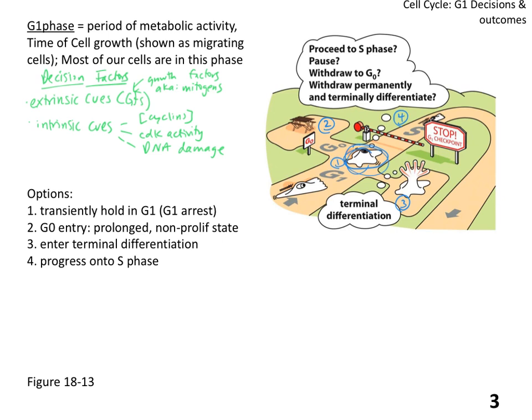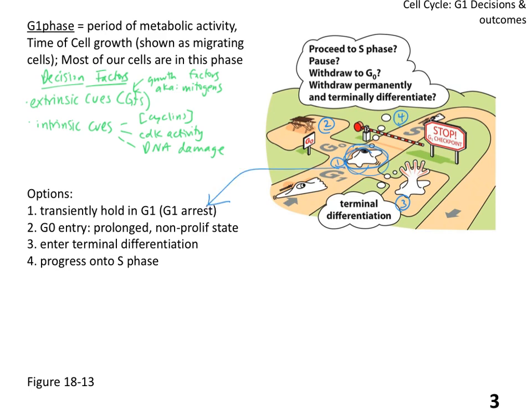And a fourth option for the cell is shown up here. So this cell that was in G1 can move through this checkpoint, which we see here, and notice it's called the G1 checkpoint. And then this cell looks like, woo, it's really moving fast. It's not actually going anywhere again, but probably there's a lot of different proteins being made, a cascade of gene expression that will set up the cell to start to replicate its DNA. And so this is a really crucial decision point, and it's kind of a point of no return in many ways for this cell, at least as it enters the S phase.